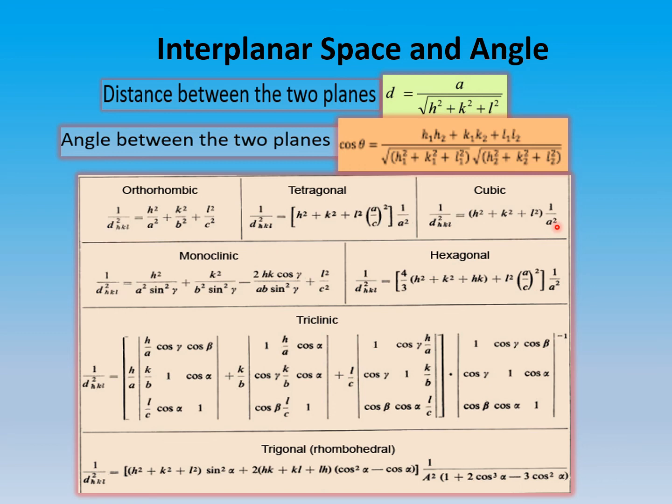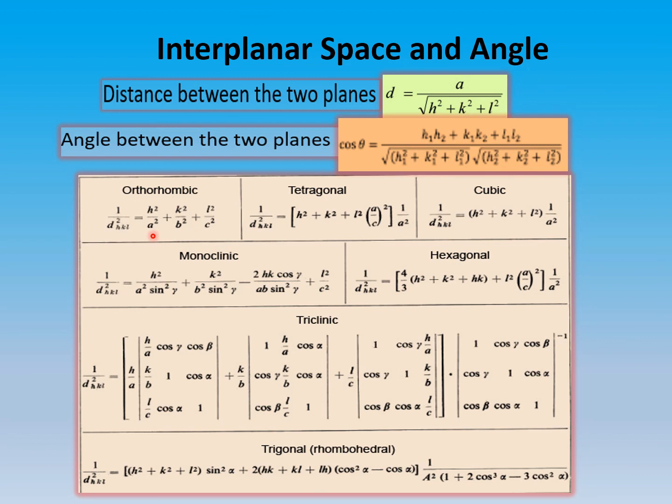See here, in the cube all the sides are equal. a is equal to b is equal to c. I already said it in the equation also. You can verify with the structure also, you can learn the length. a equals b equals c, so all the lengths are equal, so we can mention it as a square. If you see here, 2 are equal, 1 is different. a is equal to b, but it is not equal to c. One of the lengths is not equal. So the a and b places we can mention as a, and the c place is mentioned as c.